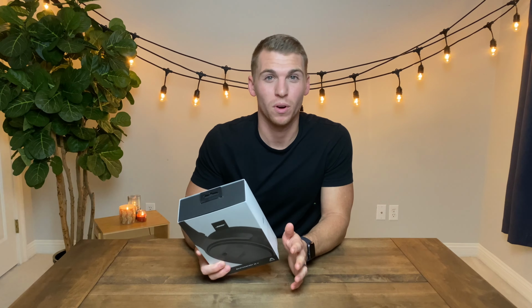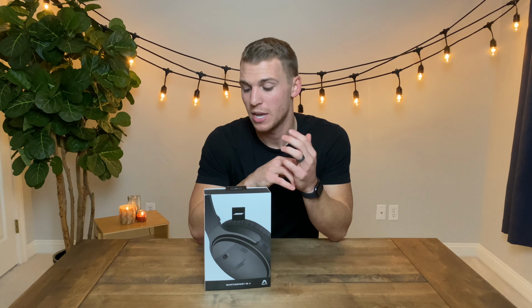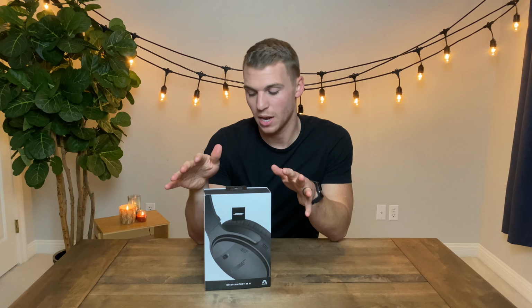But anyways, BOSE has been making quality audio products since 1964, so it's no surprise that they're still one of the leading brands when it comes to the headphone space. But these, the QuietComfort 35s, came out originally in 2017. They've made a few changes since that initial launch. So these are the most recent update, and they're the 35 Mark IIs.